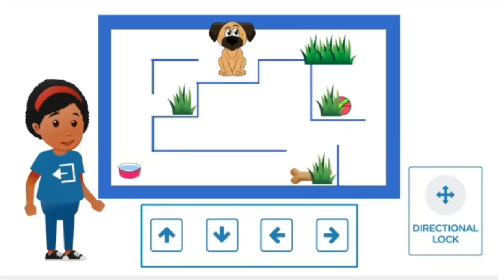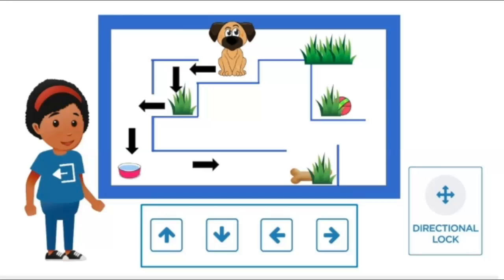A maze also makes a great clue or puzzle because you and your players get to practice directional thinking. Keela's puppy is caught in this maze and is looking for his bone. Which way do you need to go to get to the end of the maze? Can you help him find it?